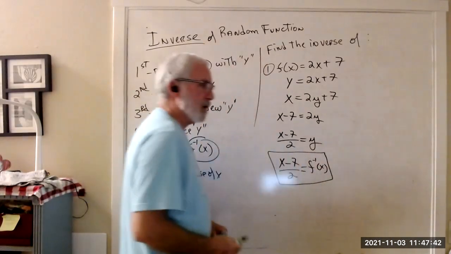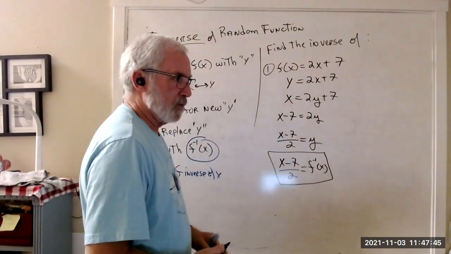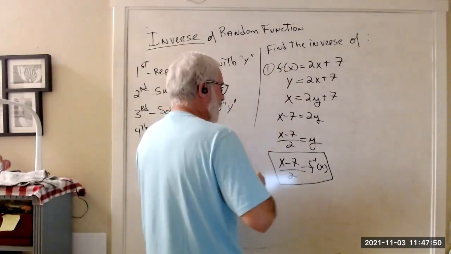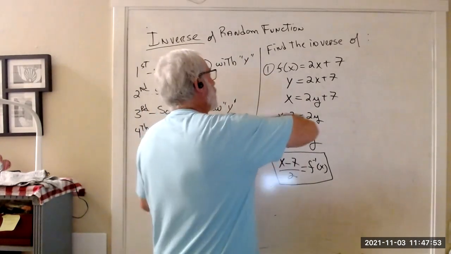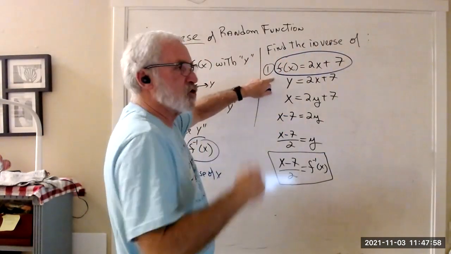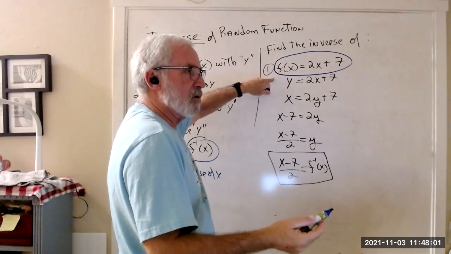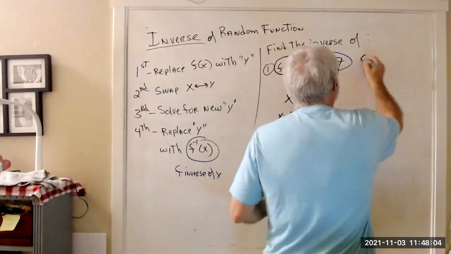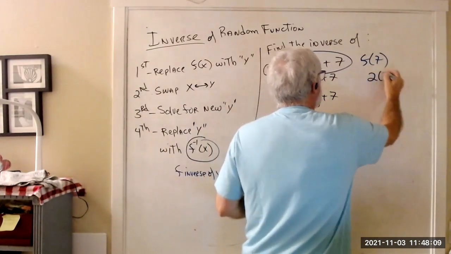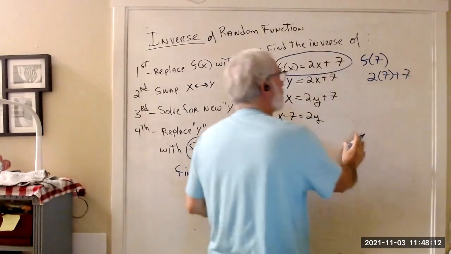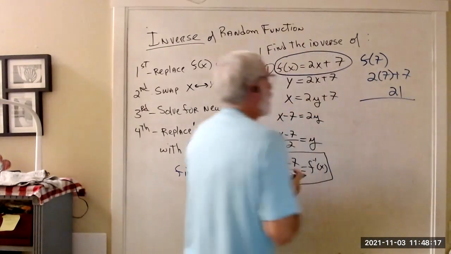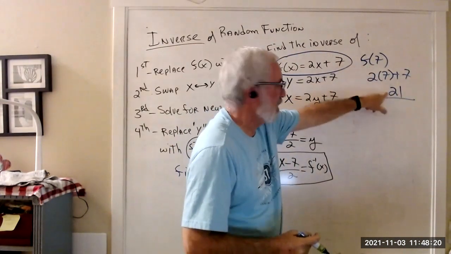And I am going to be a stickler for this. Because what you're saying here is, in our original discussion of a function, f of x, this f of x changes a number. For example, if I said find f of 7, you'd say, oh, that's 2 times 7 plus 7. 2 times 7 is 14 plus 7 is 21. So f changed 7 into 21.